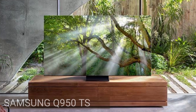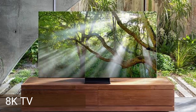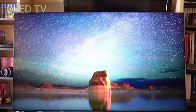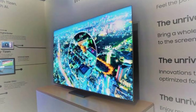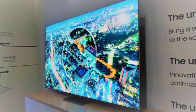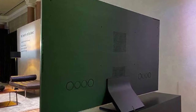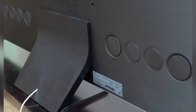At the second spot we have the Samsung Q950TS. The Samsung Q950TS represents the latest flagship 8K TV from the manufacturer, combining all the benefits of the Samsung Q900 8K screen from 2019. The new Samsung Q950TS offers an 8K panel and AI-enhanced image processing, plus wider viewing angles, an improved black filter, and outstanding HDR performance. Samsung's Smart TV platform is the most comprehensive on the market, so if you are looking for a state-of-the-art new Samsung TV and don't mind paying top dollar for it, the Q950TS should be at the top of your shortlist.